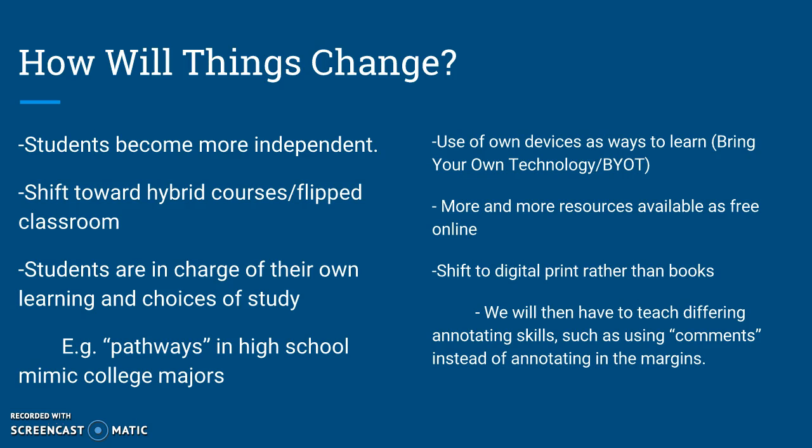Right now, more and more resources will be available as free online, which again already exists, but there will be a shift toward that. And also the shift towards digital print rather than books. The consequences of that will be that reading and language arts teachers are going to have to teach differing annotation skills. So annotation will be different depending on the mode of the text or the type of the text. So for example, if you have a digital text that's a Word document, you might need to use the comments on the side instead of annotations.